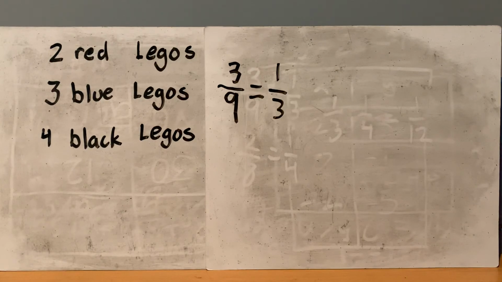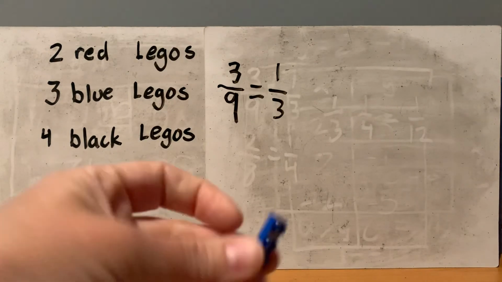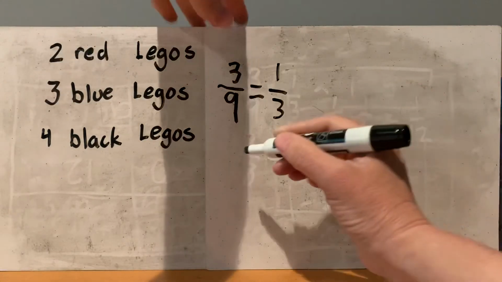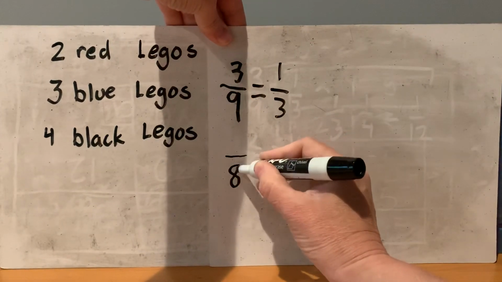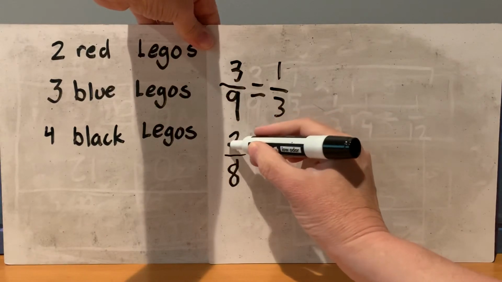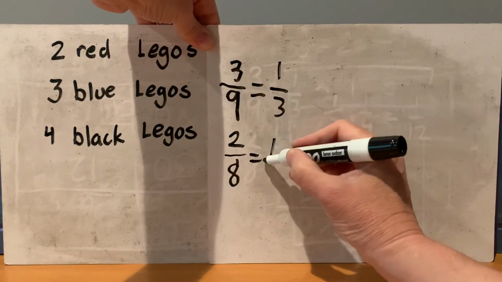Now we want to calculate the probability of drawing a second blue Lego. Well, we've already drawn 1 Lego from the bag. We're assuming we've drawn a blue Lego. We remove that. That leaves only 8 Legos in the bag. We are going to assume that the first draw was favorable because we're looking for blue Legos. That leaves only 2 blue Legos left in the bag. So we have a probability of 2 over 8, which reduces to 1/4.